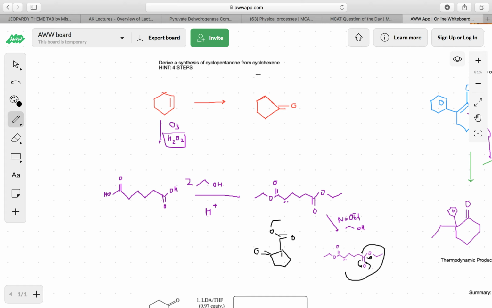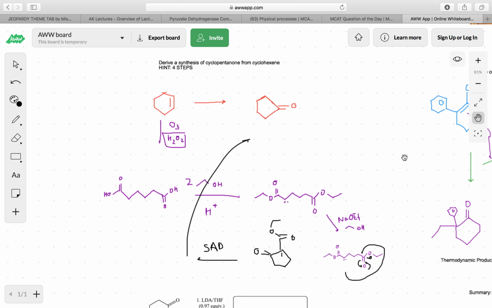But we're not there yet. What's the difference between this product and this one? Well, we're lacking this ester group. And if you guys remember, what's the easy way to get rid of any ester? SAD. I'm not going to draw out the reagents, but it's NaOH, acid, and heat. And then we can end up with our product. So it's a pretty 4-step synthesis, but this is a common tool we use.